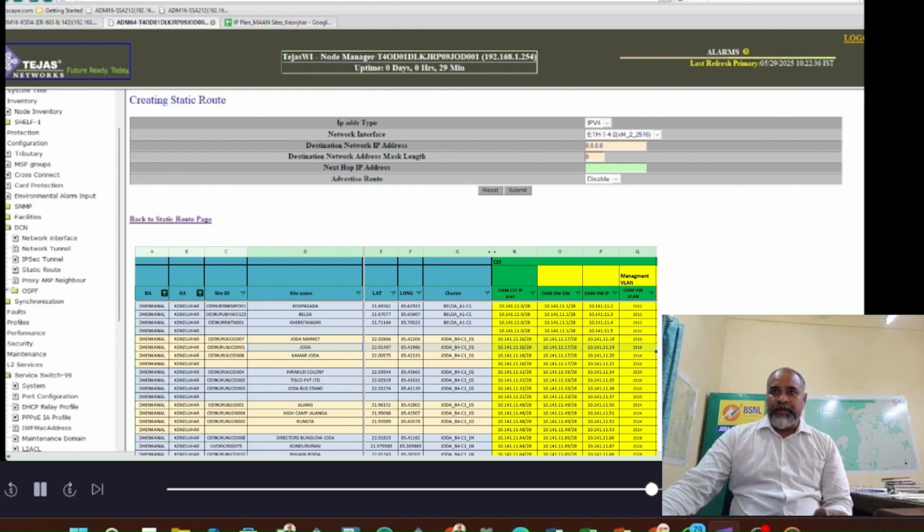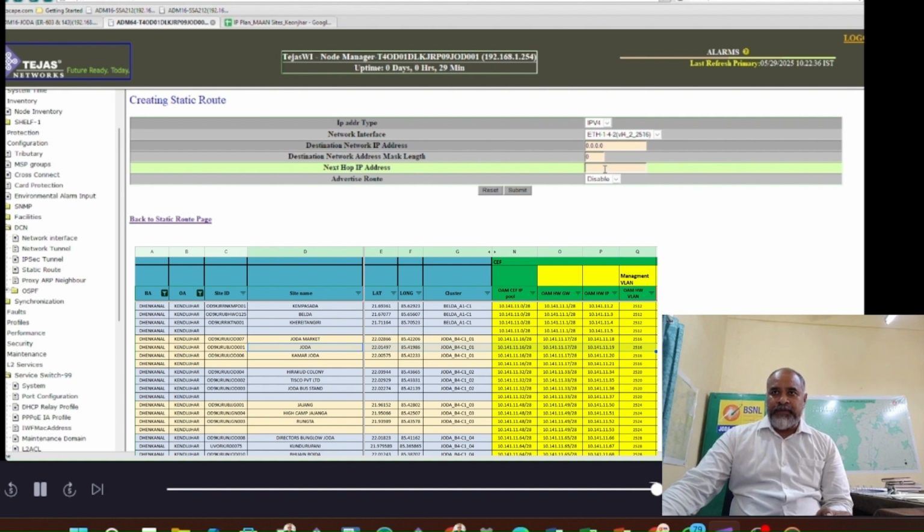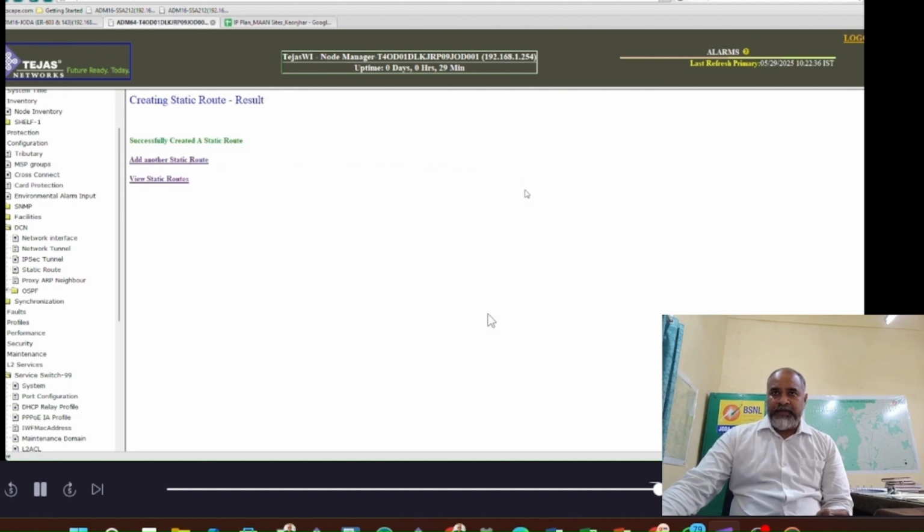After submitting each and every parameter, we simply put submit. Here the static route has been defined.